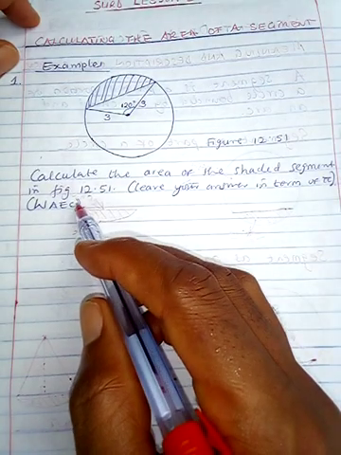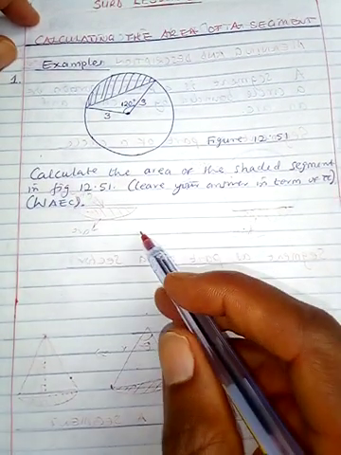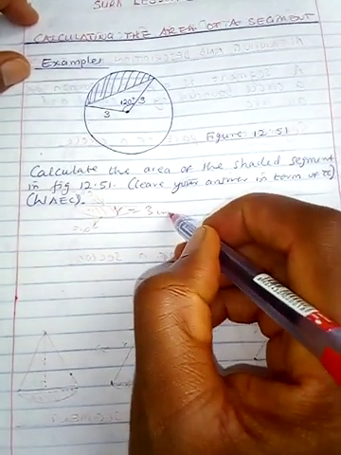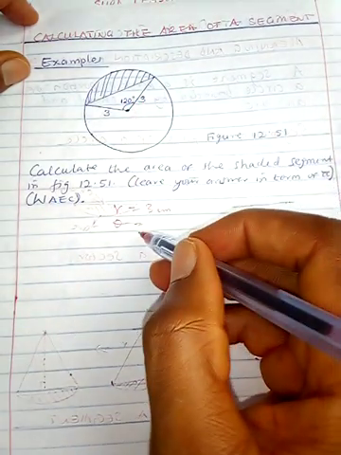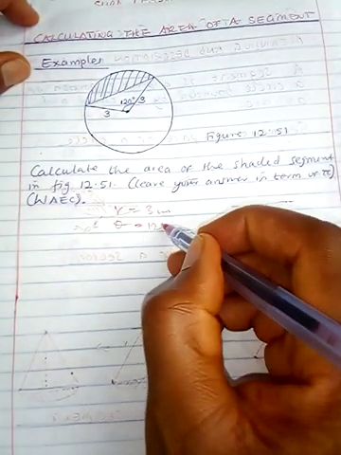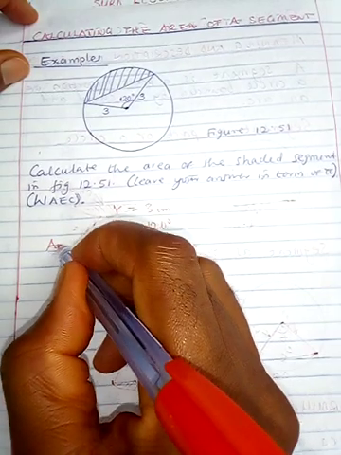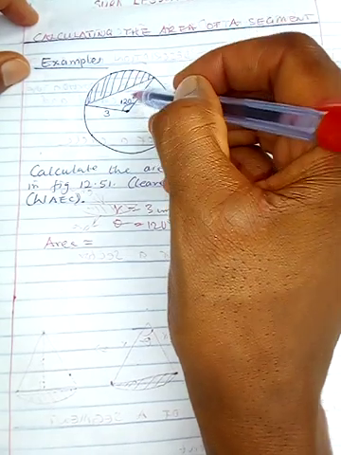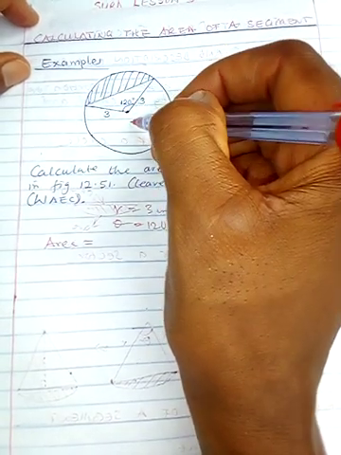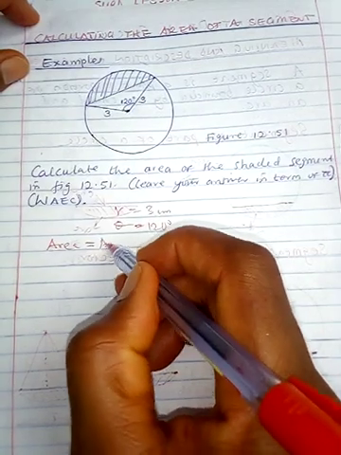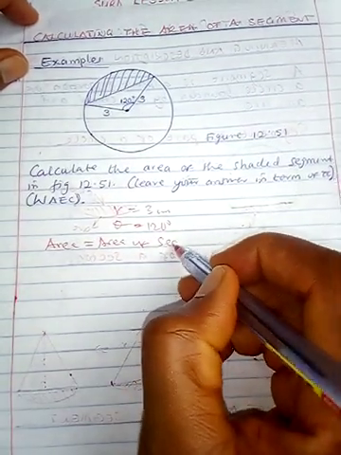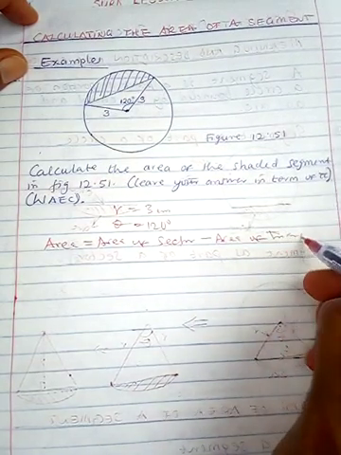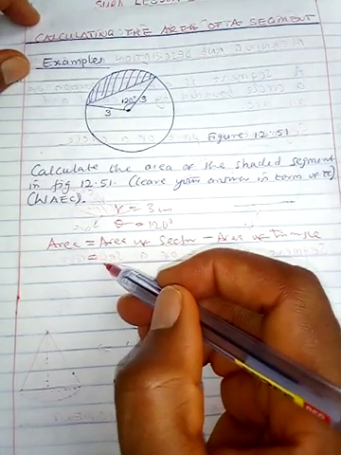So we are going to solve that right now. From this, our radius is given to us as 3 cm, and our theta, which is the angle subtended by the sector, is 120 degrees. And then the area of this segment now is going to be the area of this entire sector, and then we subtract the triangle from inside. That's going to give us area of sector minus area of the triangle. When you do this, you get the area of your segment.